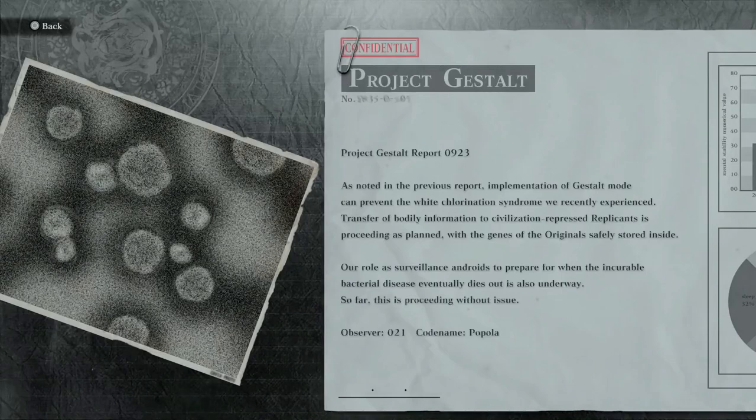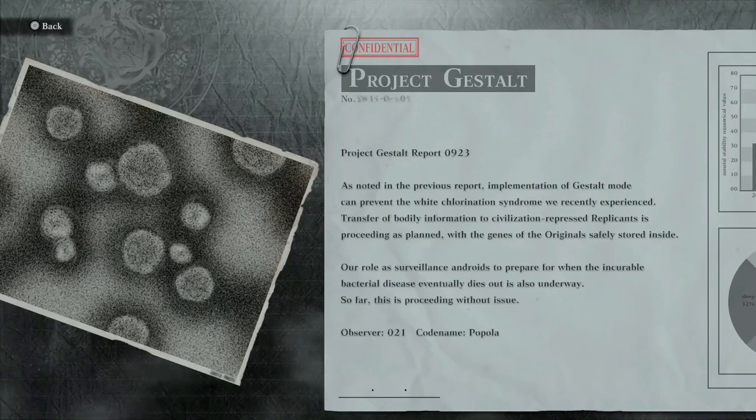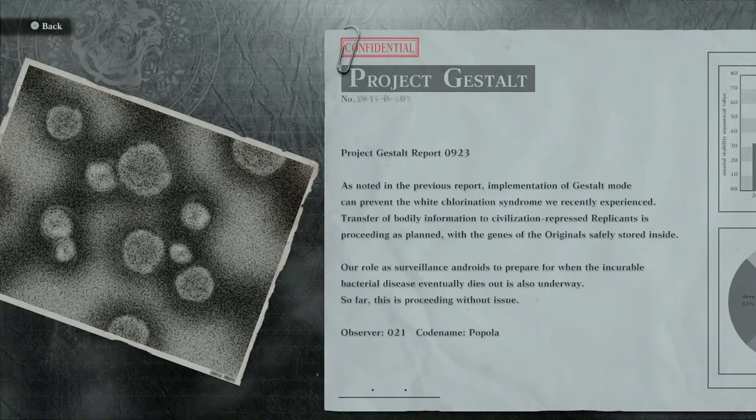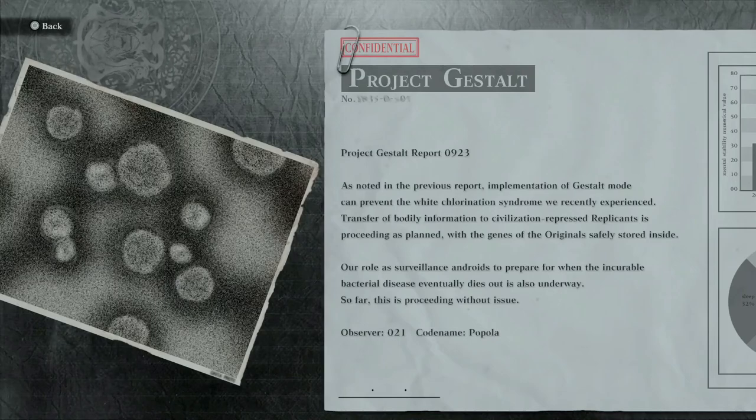Project Gestalt Report. As noted in the previous report, implementation of Gestalt mode can prevent the white chlorination syndrome we recently experienced. Transfer of bodily information to civilian replicants is proceeding as planned, with the genes of the originals safely stored inside. Our role as surveillance androids to prepare for when the incurable bacterial disease eventually dies out is also underway. So far, this is proceeding without issue.